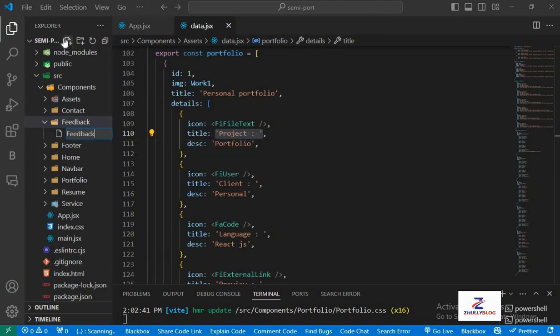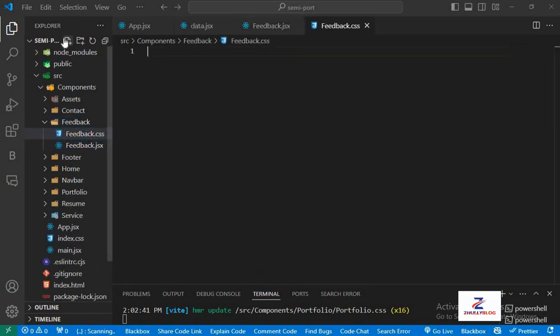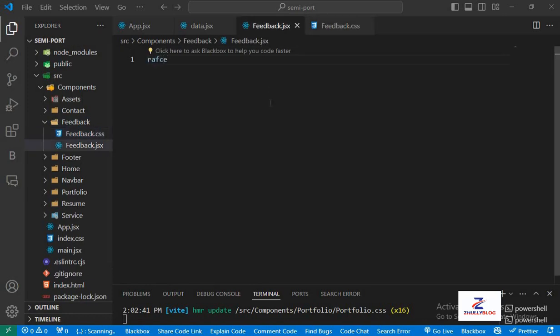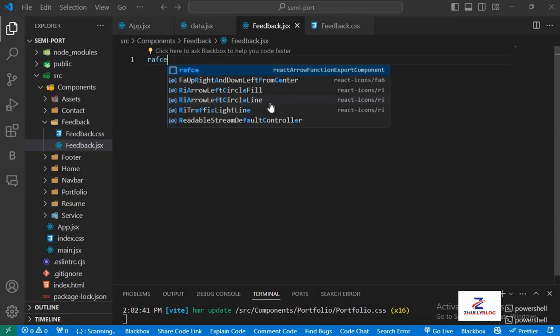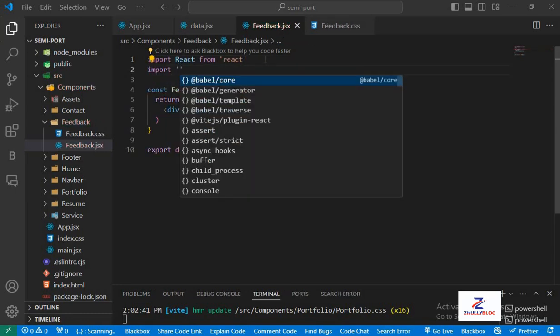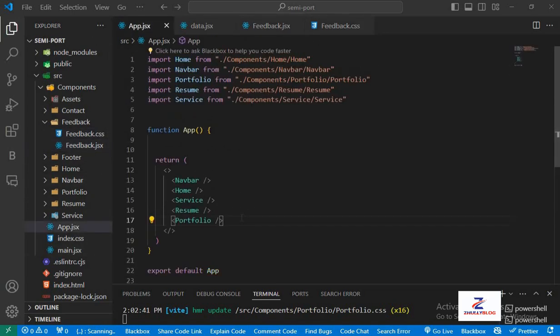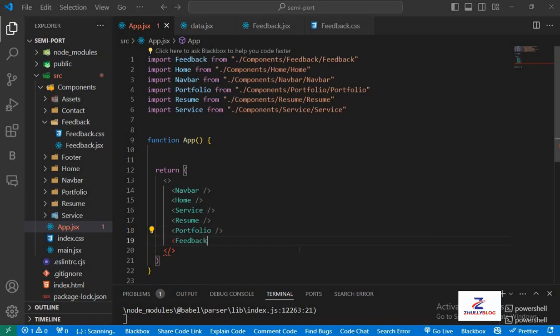So we're going to create feedback.jsx and feedback.css. Okay, we have RFC and we would import our CSS file, and we'll include it in our app.jsx.